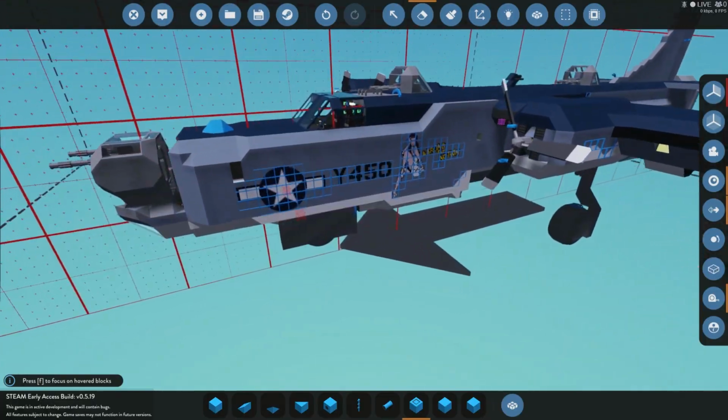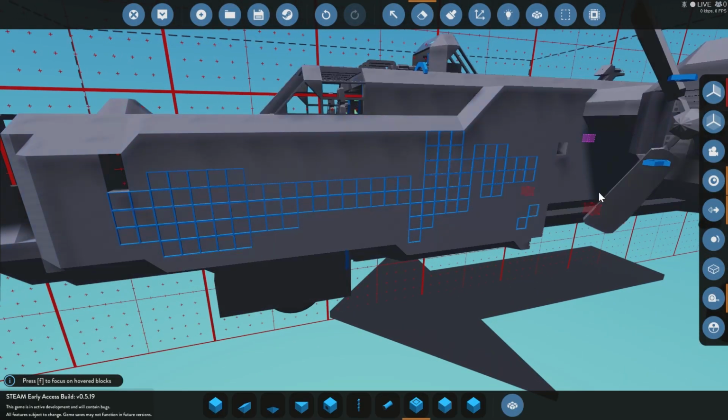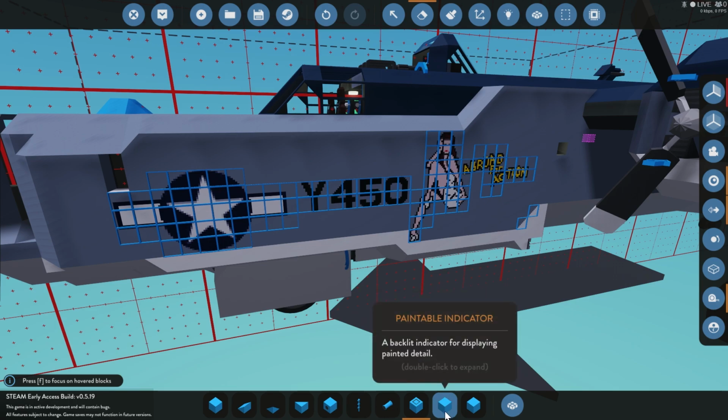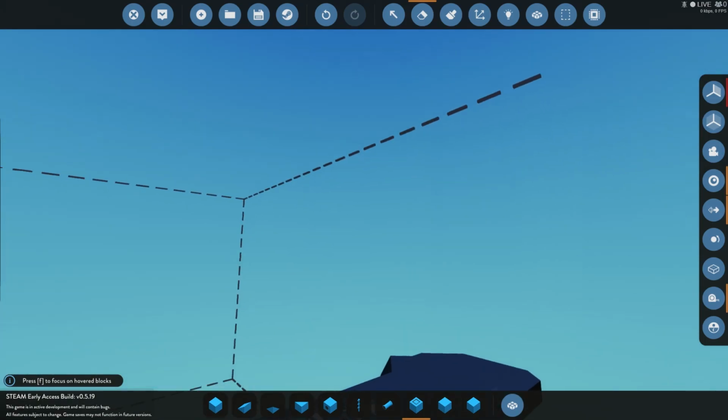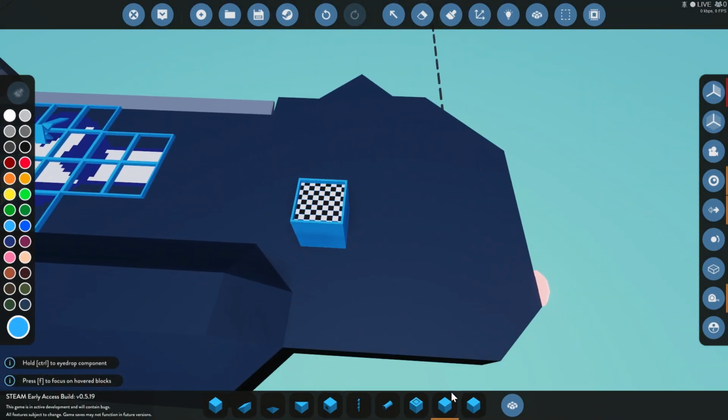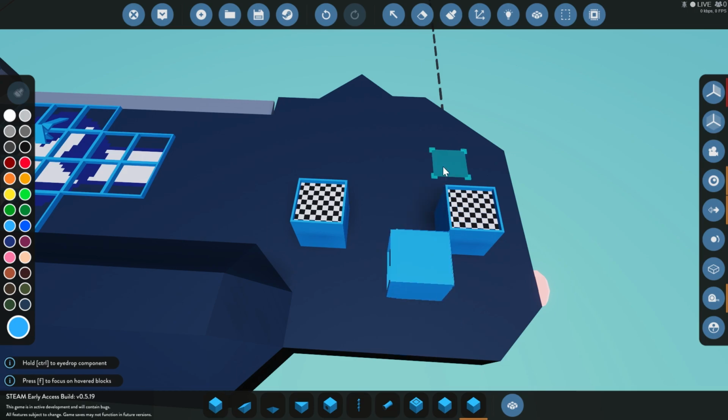Alright, if I confuse you about paint blocks, let me explain. This plane uses the old paintable block, which I think was called a paintable sign, but now it is called a paintable indicator, and the new block is called a paintable sign. If we come over here to the wing, I will show you the difference. I will put down the paintable indicator, boop, put down the paintable sign, boop, and now we have two blocks that look exactly the same.